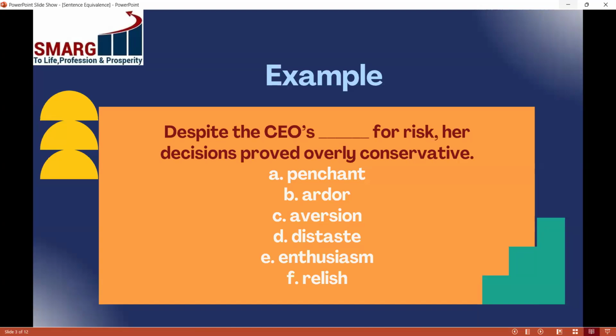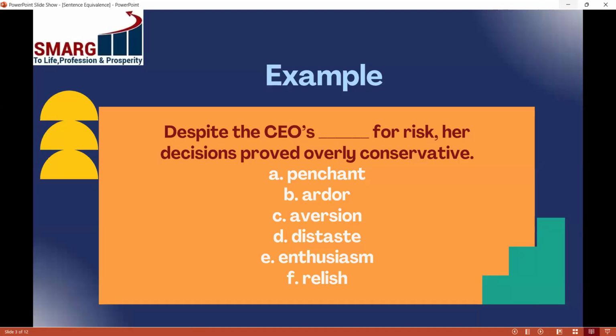All right. So, enthusiasm, E. Okay. So, I can see that, again, you have made the most common mistake we end up making. You focused on the idea that yes, we have to choose a synonym. Okay, Naveen. So penchant happens to be a correct answer. Very good. Apart from penchant, the next answer that would be correct in this situation is relish. The last word, option F, relish.